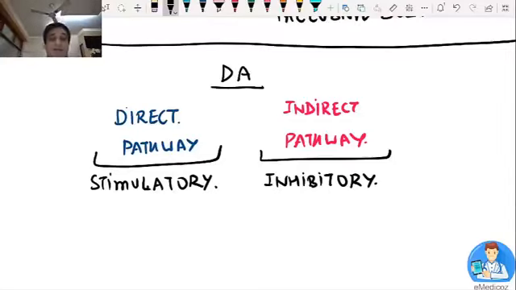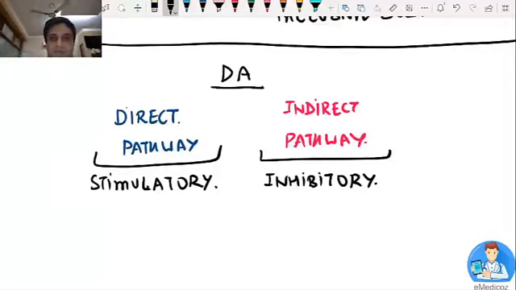Now, how does it work? For example, I want to pick up this pen. I take my hand towards the pen. The cortex is getting a stimulation. That's a stimulatory direct pathway. And the moment I stop over there, that is the indirect pathway. That is inhibitory in the sense it is inhibiting the brain cortex. Now, if I want to do an activity, which pathway should work? Stimulatory, the direct pathway. If I want to stop an activity, it is going to be the indirect pathway, the inhibitory pathway. Correct.